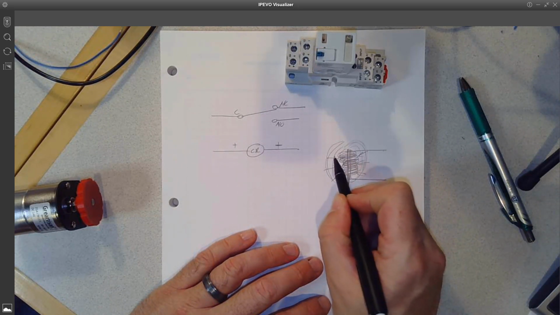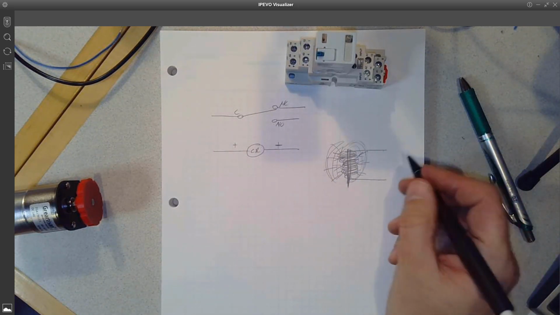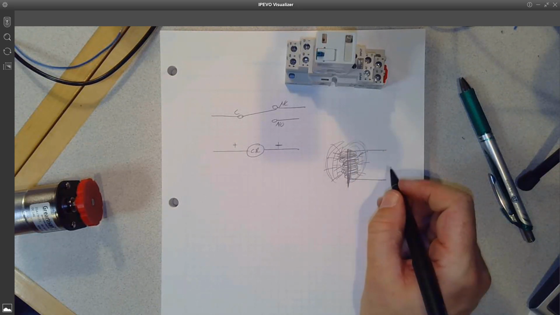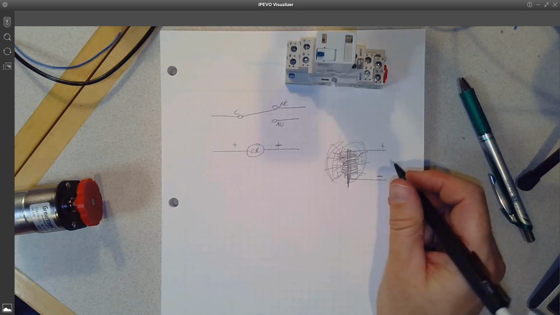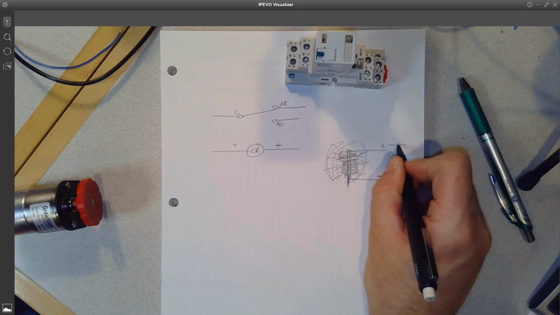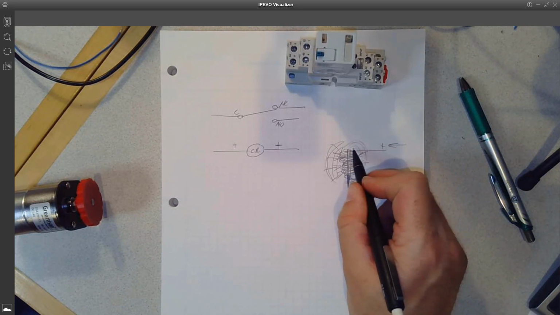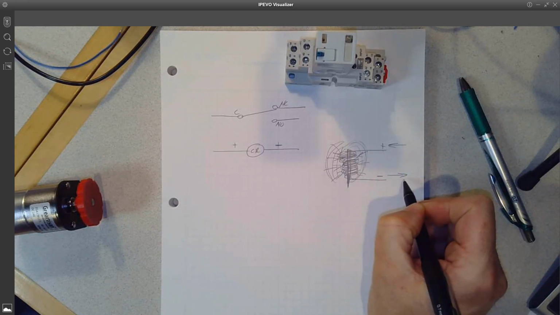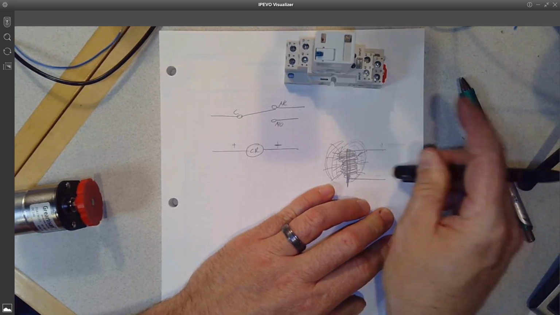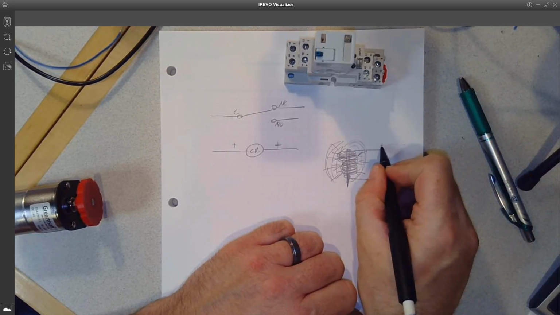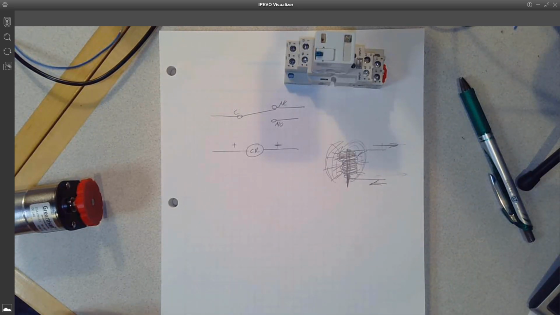And so instead of before having current creating the magnetic field, now we're going to have the magnetic field collapse, and it's going to generate a voltage spike. And if this was positive and negative before, it's going to be the reverse of that. So if we were feeding it like this, voltage and current, conventional current, when we're supplying it to the coil, it's going this way. When the field starts collapsing, it reverses. Because instead of being consumed, now it's generating. So now the flow is the reverse of what it was before.